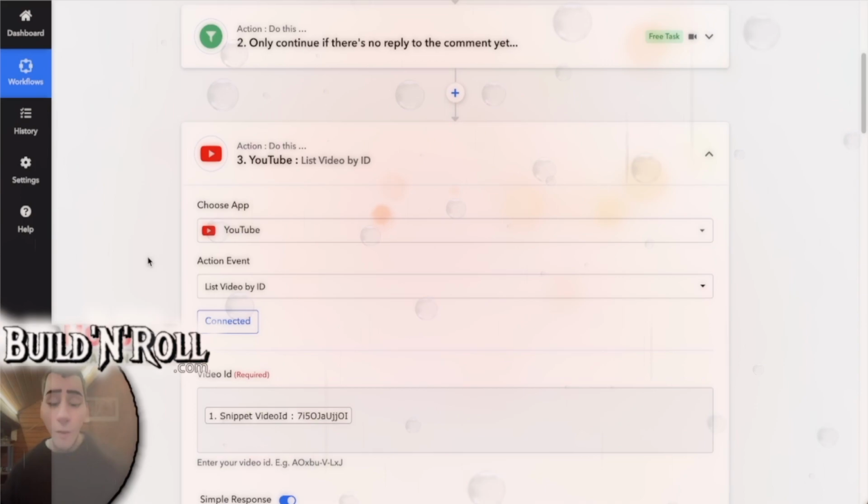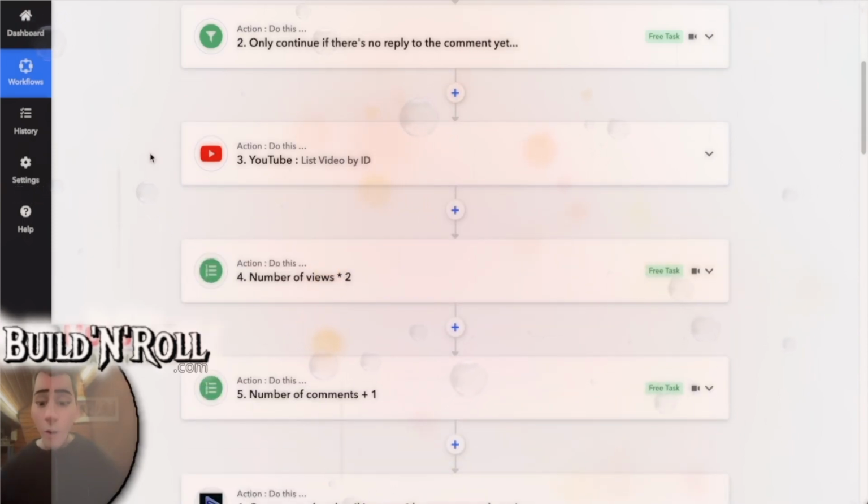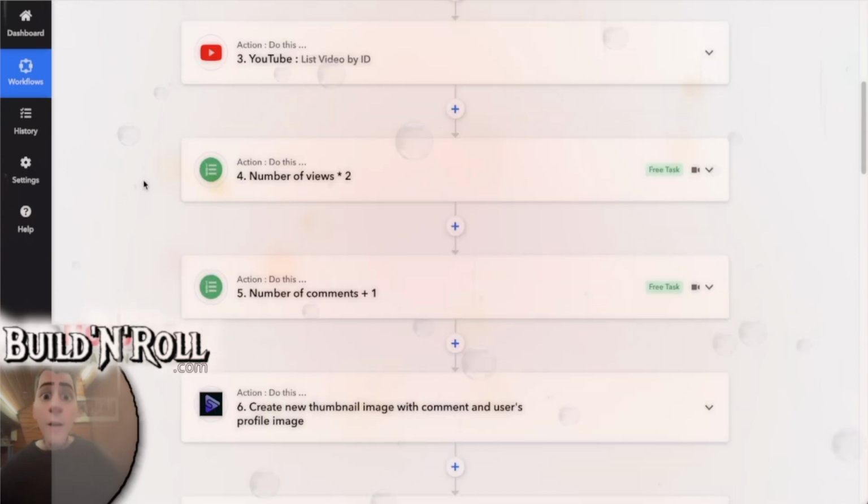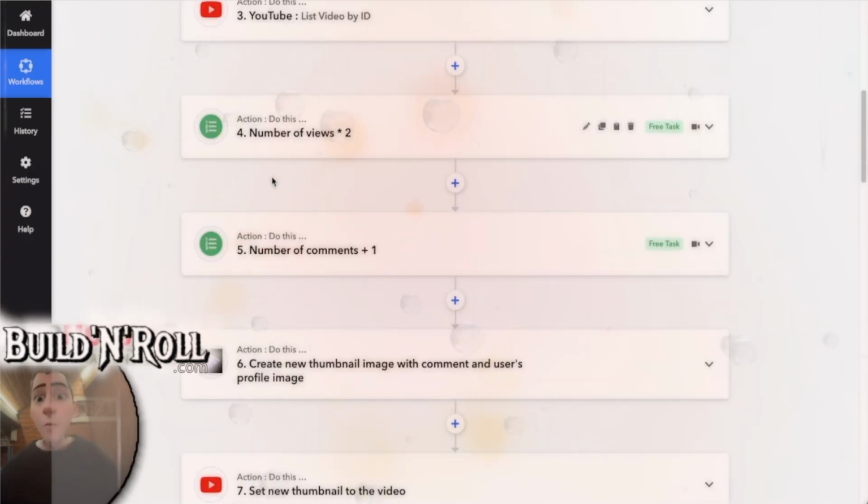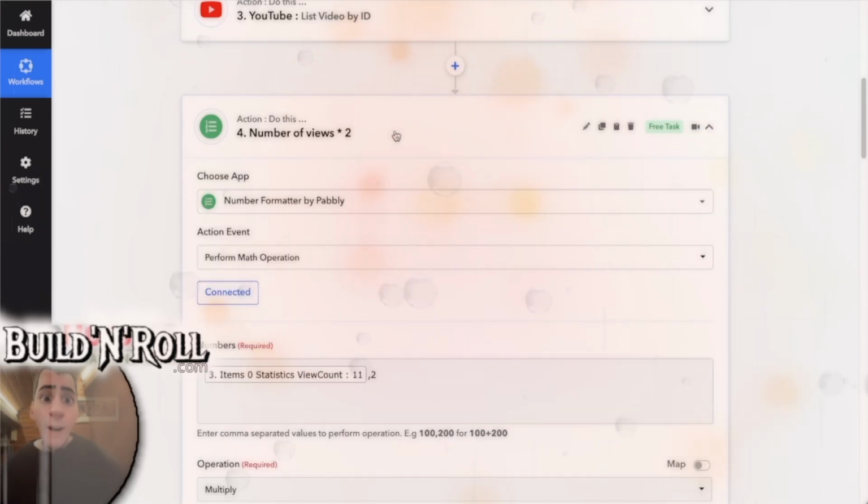So we will use this, same as before, in order to display the number of views and comments of the video in the thumbnail image. And as you can see, I am cheating. Of course, I could not resist. Once we get this, I multiply the number of views by 2 because I don't have a lot of views. Those are vanity metrics, so I was compelled to cheat.